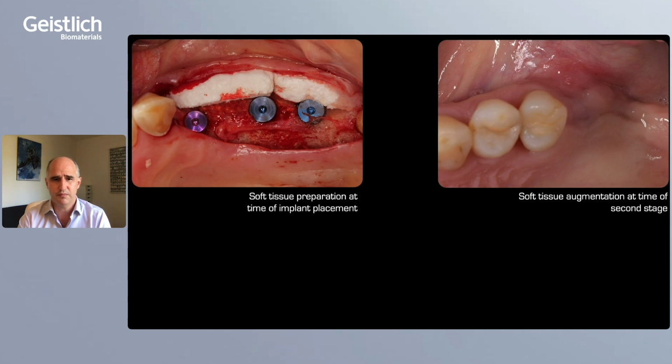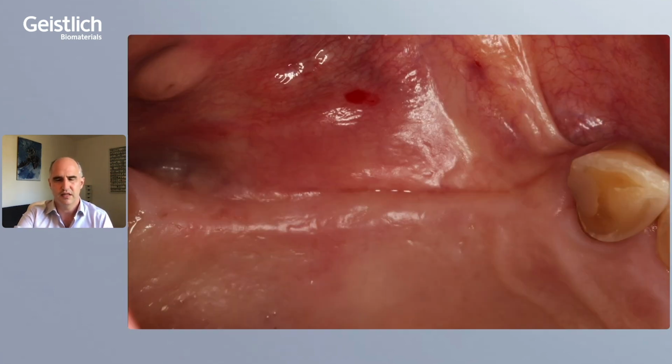So one aspect would be soft tissue preparation at the time of implant placement. So this would be the scenario which I told you in the beginning. You have a clinical situation and the soft tissues are thin. So maybe already at the time of implant placement, you increase soft tissue. And of course, there could be a situation where you see at the time of second stage, like as you see it in the upper right pictures, the soft tissues are fragile, they are too thin for good long-term maintenance. Then you can also use Fibro-Gide in this time.